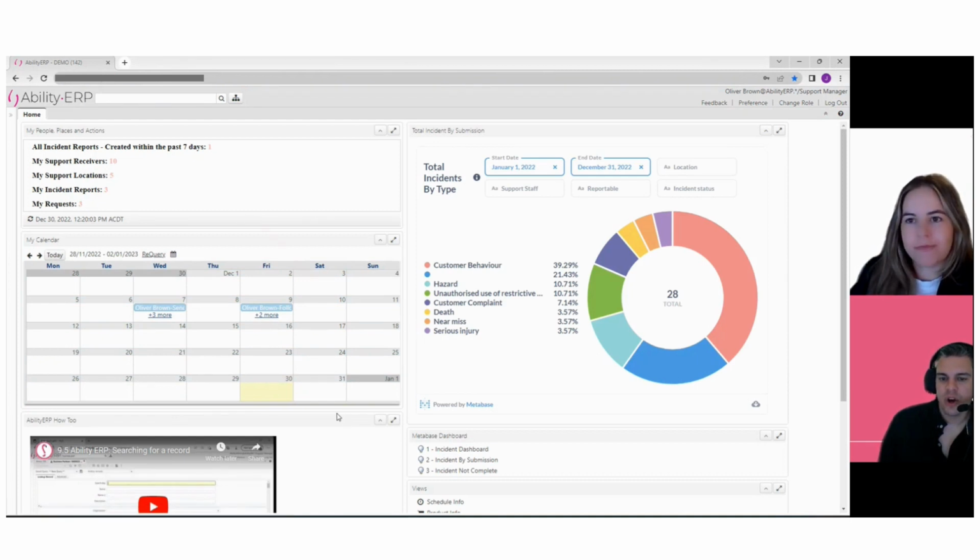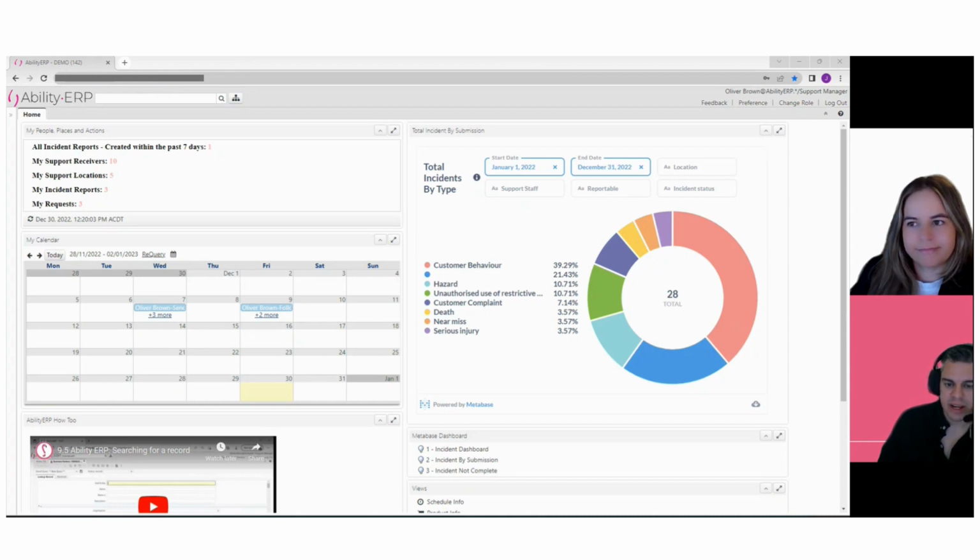Okay, so here's the home screen. Basically, there's various widgets, which are the boxes that are appearing on that home screen. Any role or user can have a different, custom, or configured home screen. That's because this is a system that can pretty much do any area of your organization, particularly with the level to which you can customize it. You can use this to really direct all of the tasks that a person needs to do for your organization.